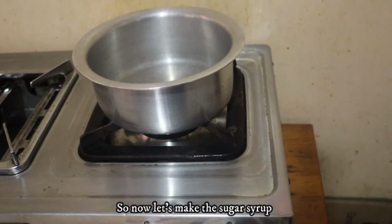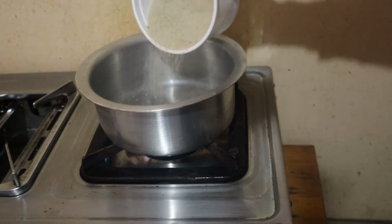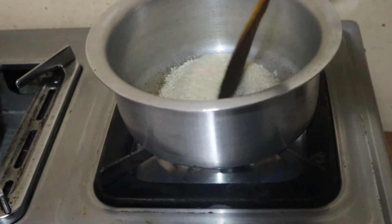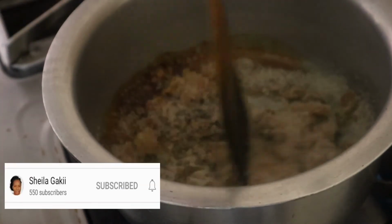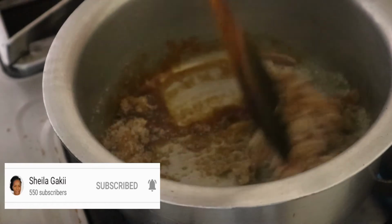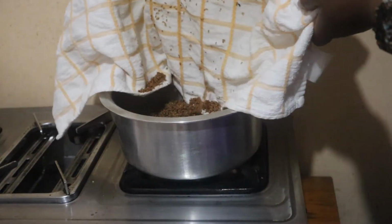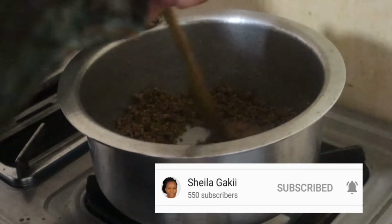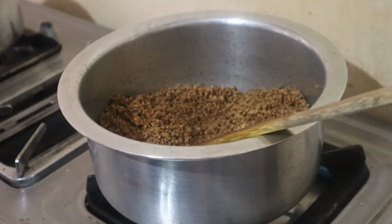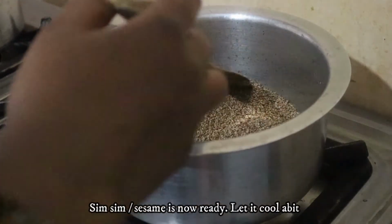So now let's make the sugar syrup. And now it's time to get the Simsim ready. Simsim is now ready. Let it cool a bit.